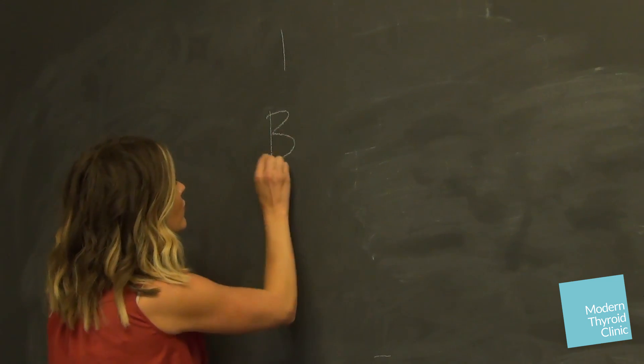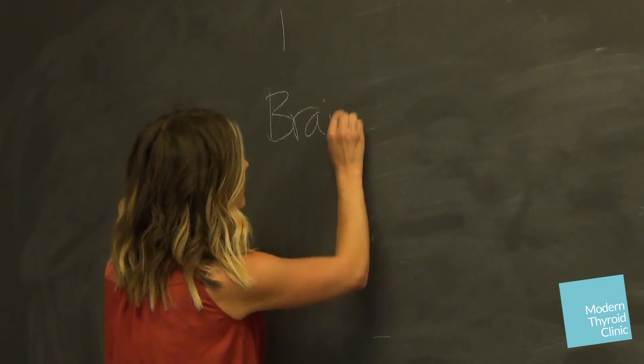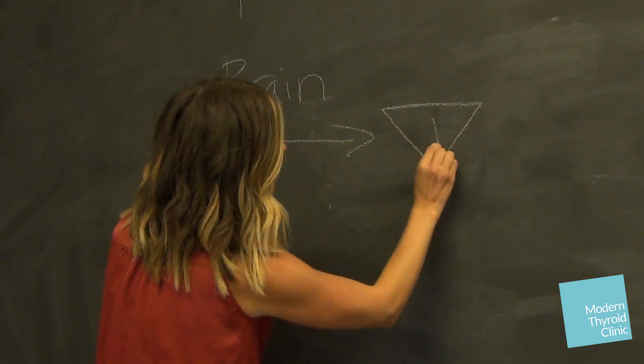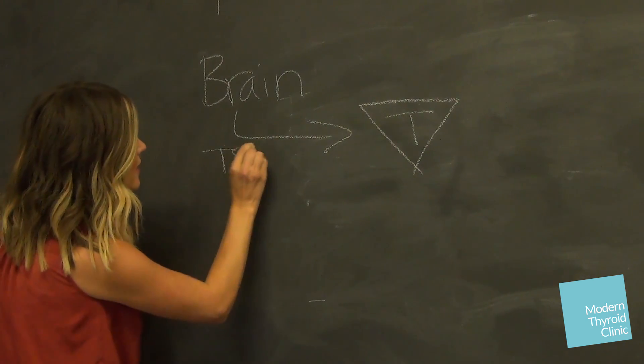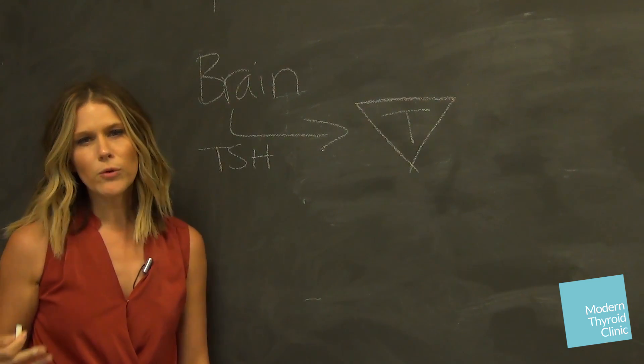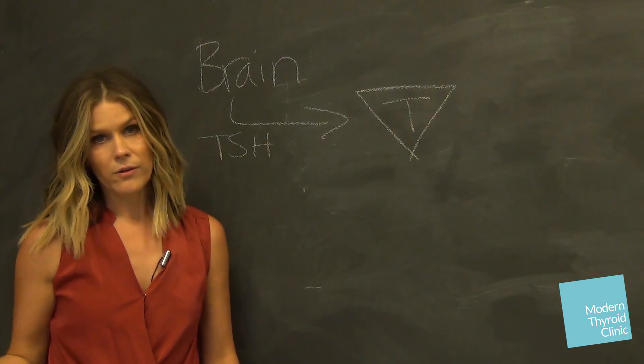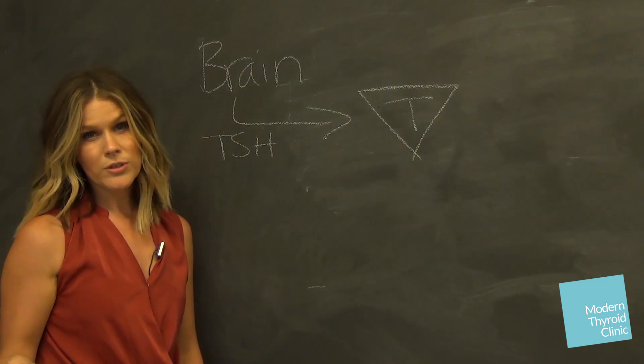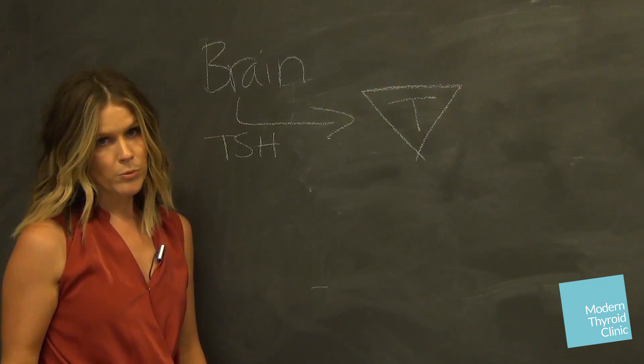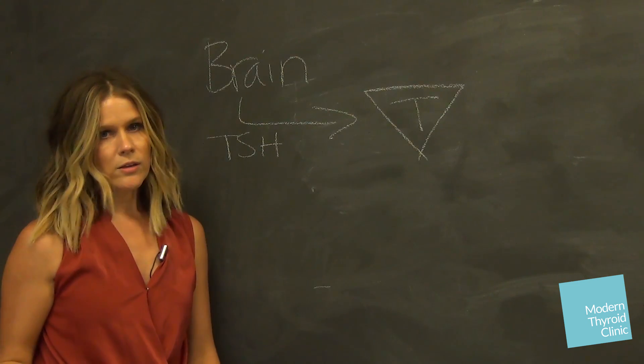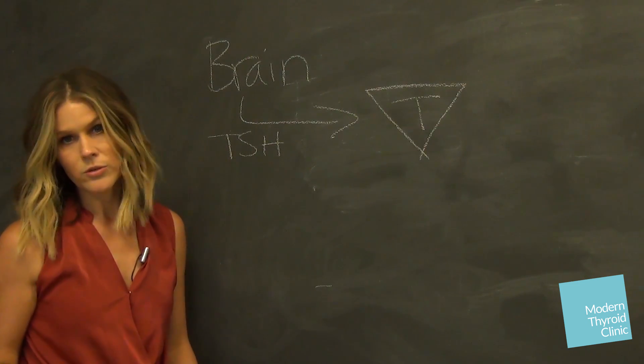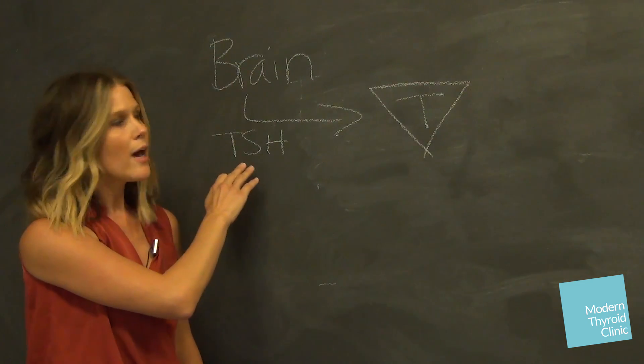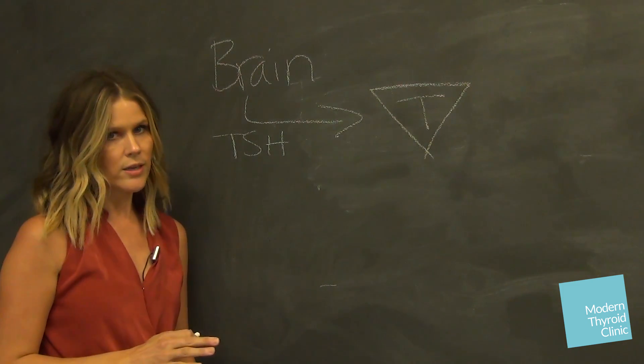Let's start down here. So your brain sends a message to your thyroid by way of a hormone called TSH, thyroid stimulating hormone. So it does just that—it stimulates your thyroid. This is really what regular medicine uses to diagnose and manage people's thyroid, and we're going to dig in a little deeper and I think you'll understand why this system doesn't really work for everyone. So really this doesn't tell me directly about output. It tells me how hard your brain is asking your thyroid to work.